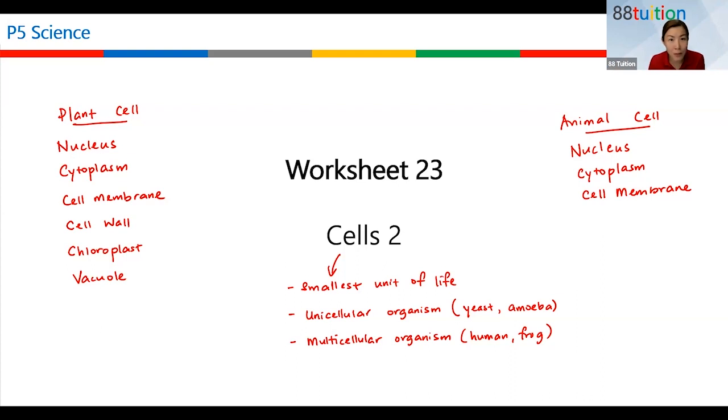Okay, I'm going to tell you something you're going to learn and you might be surprised. In secondary school, you're going to learn more parts of these cells. And you're going to learn that there are many tiny vacuoles. Okay, there are actually many tiny vacuoles in the animal cells. Okay. Hanson is here. Hold on.